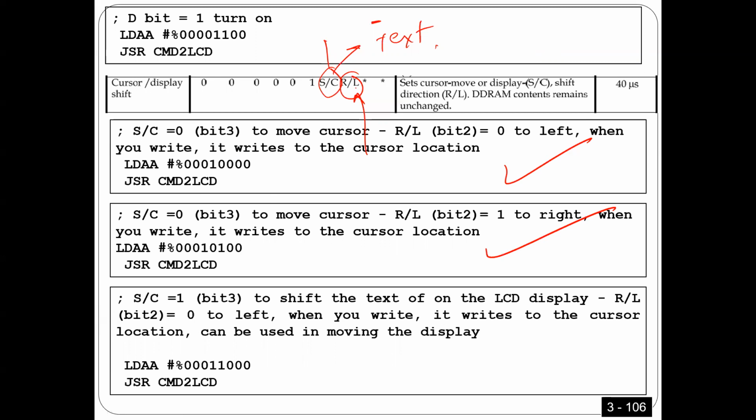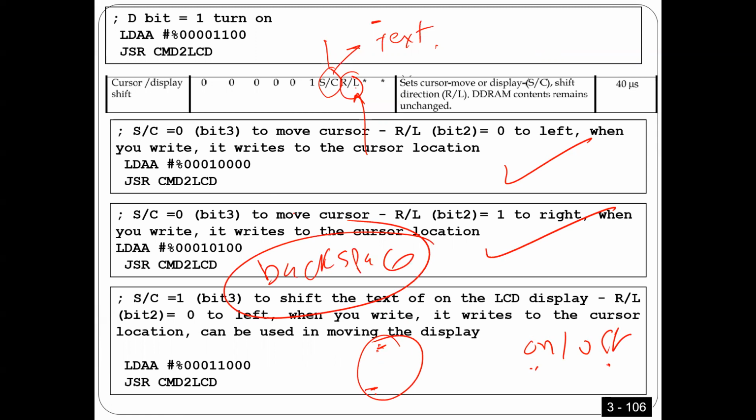We have another one. I'm going to tell you. One for on and off. If it is on, make it off. If it is off, make it on. And another one, if the cursor is in line 1, move it to line 2. If it is on line 2, move it to line 1. And the last one, backspace. So I'm going to have a backspace. Okay, so let me explain one by one.